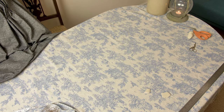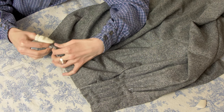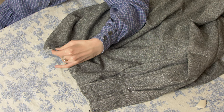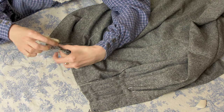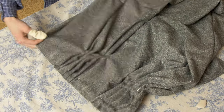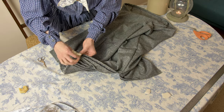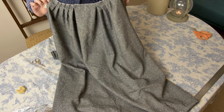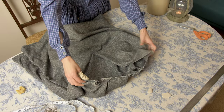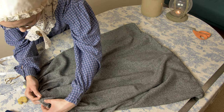Keep adjusting your pleats as you go along so they'll be as neat against one another as possible. After the front panel has been pinned, put it up against your waist and see if you're happy with the measurement. If you're happy with the way your pleats turned out, secure them with a back stitch, being sure to go through all layers of the pleats but avoiding the back panel of the skirt. This back stitch should be about one quarter to one half inch away from the edge of the fabric. Continue it across both quarters of the front panel, and hide all your knots on the wrong side. Once you're happy with that, flip the skirt over and do the exact same process on the back panel. Your under petticoat should look something like this on the front and on the back.